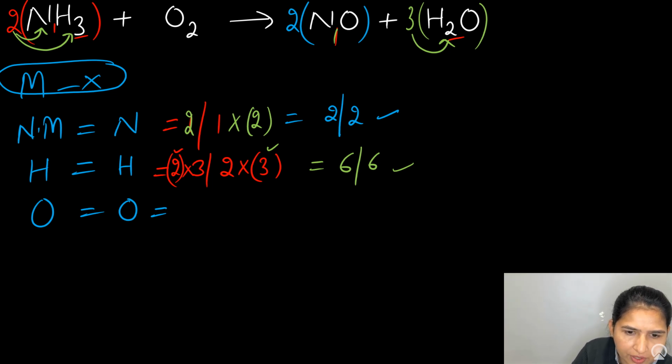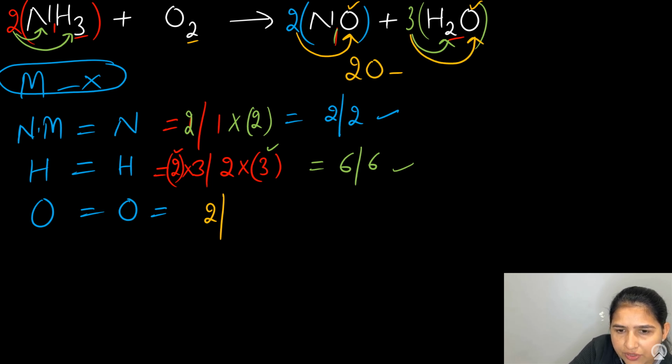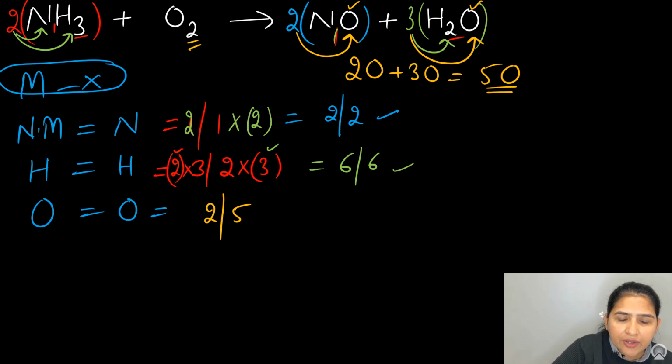Let's count it for oxygen. We are having only 2 oxygen on left hand side. Okay, we can see we are having oxygen with both the molecules. Now here we are having 2 oxygen while here we are having 3 oxygen. If I will add them up, I am going to get 5 oxygen. Now again one side I am having diatomic molecule, but here I am having triatomic molecule. So I can't do the crisscross method here. I can't do the cross multiplication.